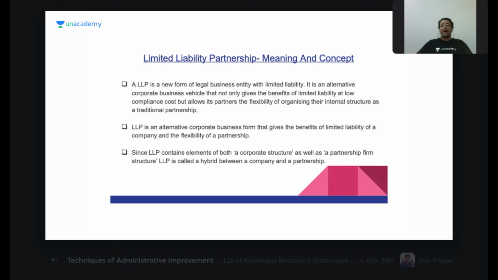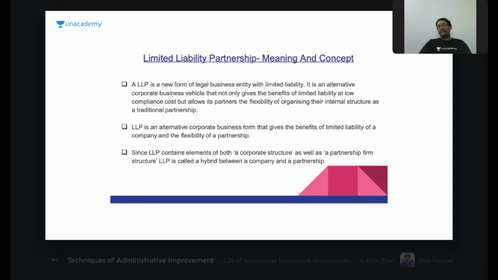I'm talking about a private limited company. It goes bankrupt, it has no money. In that case, the maximum amount that they can claim from the members is only the 50,000 outstanding from them and not anything more. So this was one of the biggest advantages and features of a private limited company, which has now been introduced into the LLP Act 2008, and limited liability partnerships have been given this feature.